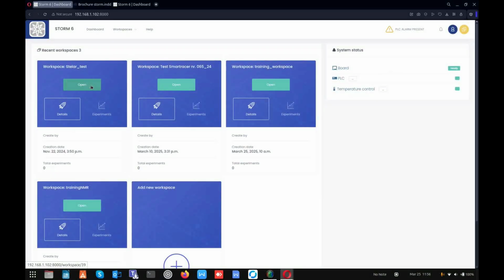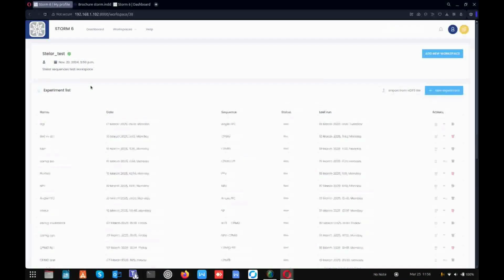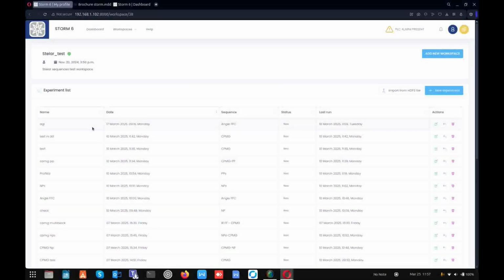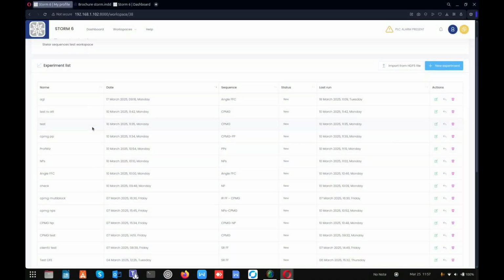Okay, for our training purposes, I will open this workspace, and here you can see that there are some columns and some rows. Each of these columns and rows gives different information to the user related to the experiments they have performed, the sequences they have used to perform that experiment, and some other important relevant information.